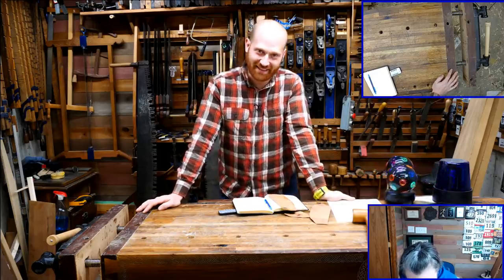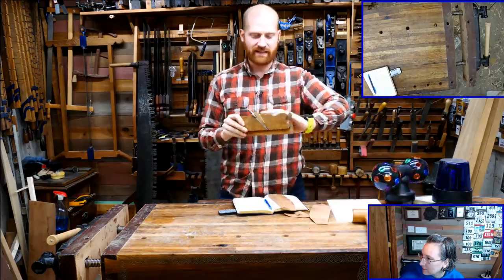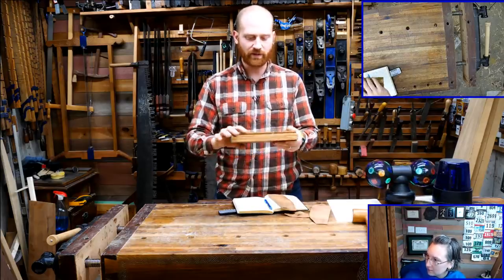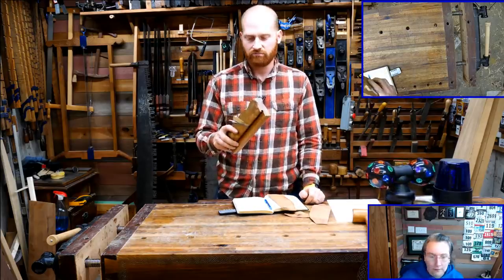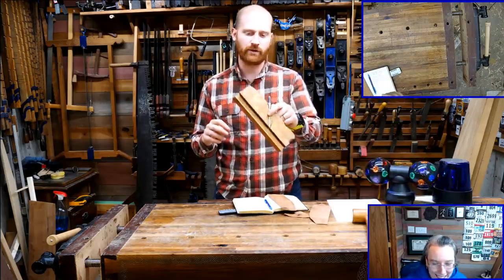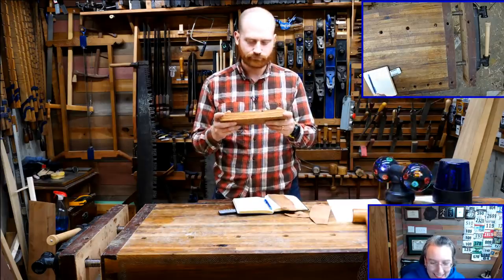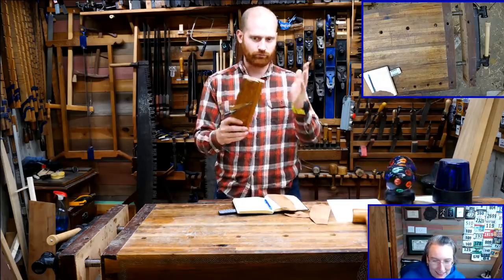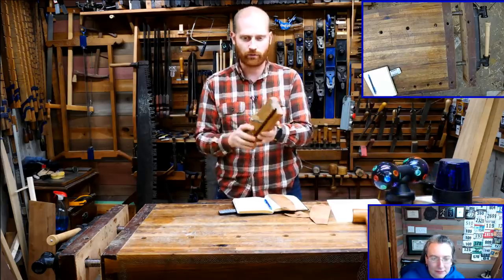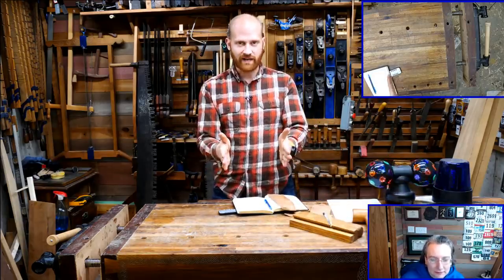Back to the grooving plane — the easiest way is a grooving plane. Honestly, this was the second or third tool I ever made. I made it with a quarter-inch chisel. Most people can make one of these in two to three hours — they really don't take much time. So if you don't have one and you have a half-inch chisel, you can make a grooving plane really quickly. This might make a good live video — making one of these live. Something that's always set up: anytime I need to make a quarter-inch groove, I can just pull this out and I'm good to go.